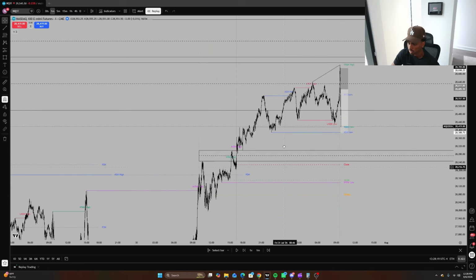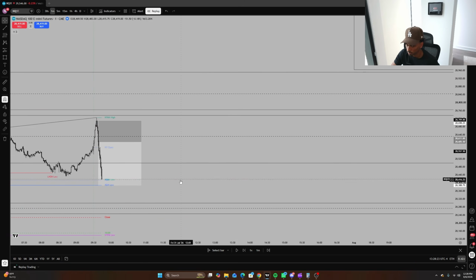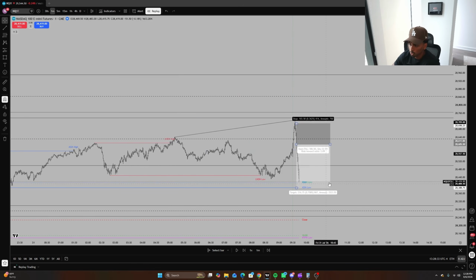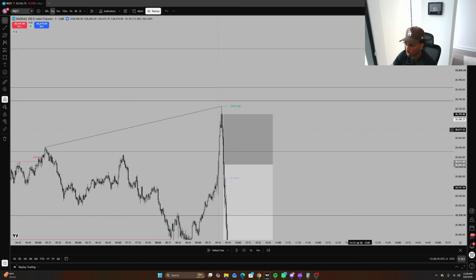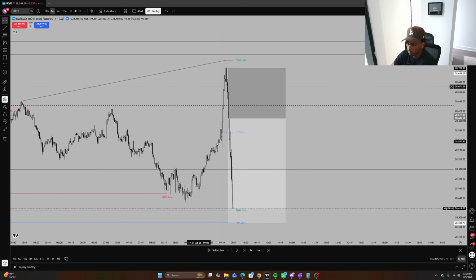So again, we're still respecting higher time frame structure over here, but we're able to catch that, technically speaking, higher time frame manipulation into a key level to set us up for longs again, right? To continue the higher time frame trend. So it's as simple as that. You can catch these types of trades over here. You just need to know what to look for. 9:30 open, boom, we push up over here, manipulate, SMT, V-shaped recovery, you enter.